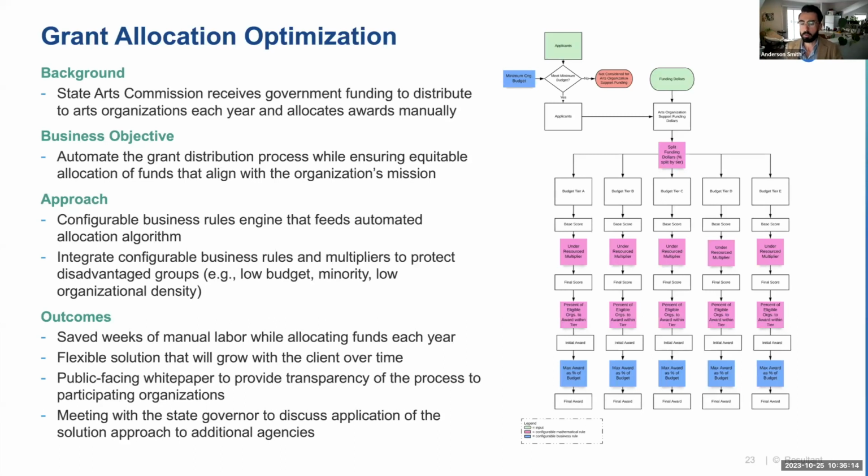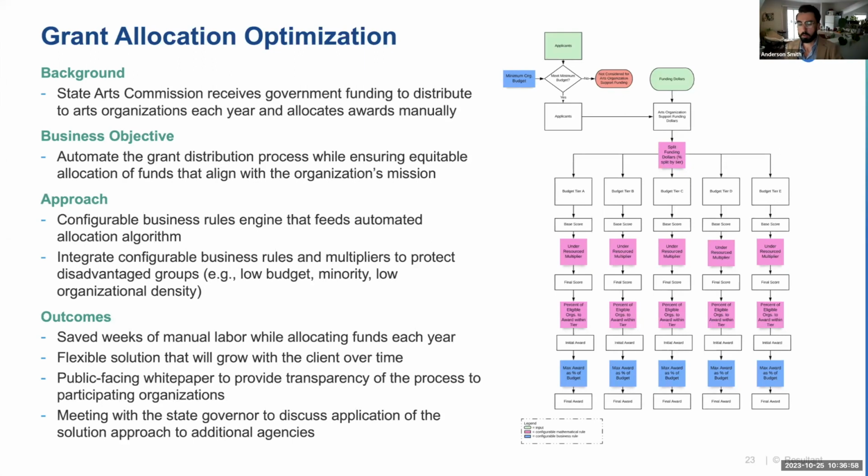and then actually ended up adding in what we called an under-resourced multiplier, which was simply able to bump scores for organizations that met any of the under-resourced items. And those were configurable for them, so they could change that in future years. But some of the ones that they were looking at were, if an organization's in a zone that's classified as a rural zone, if an organization is a minority-based organization, or if an organization is a low-budget organization. And we were able to give them a bump in their score based on the distribution of scores within that tier, just by looking at a fraction of a standard deviation boost to get a final score for those organizations.